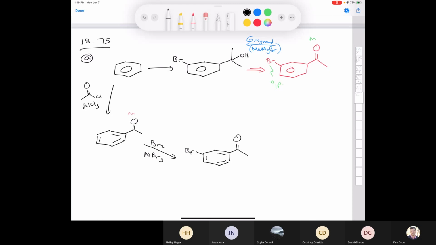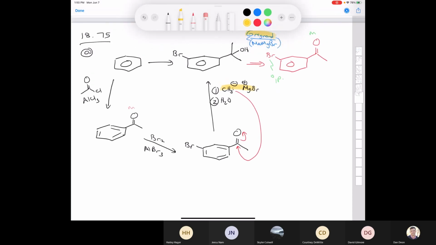meta-bromo-acetophenone. And then in order to make the tertiary alcohol, in the first step, I'm going to treat this with methyl magnesium bromide. I'm writing it out with the full charges here because remember, the first step is going to be a nucleophilic attack like this. And then in the second step, you're going to treat that with water to do the protonation. So this one involves the Grignard reaction, right? Grignard chemistry.